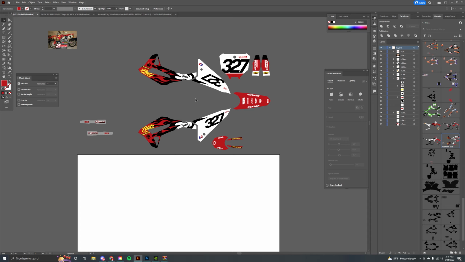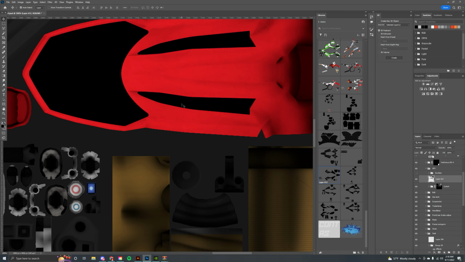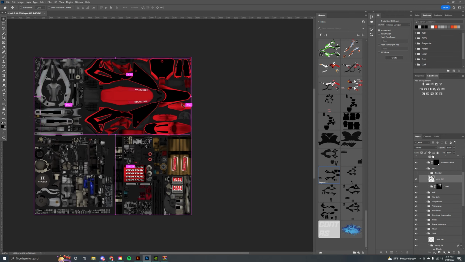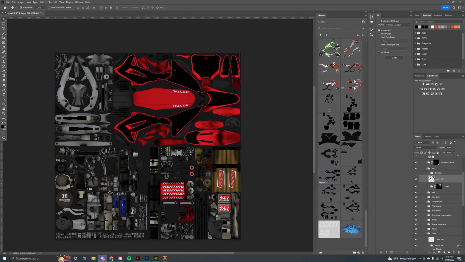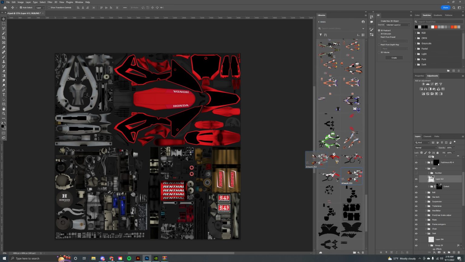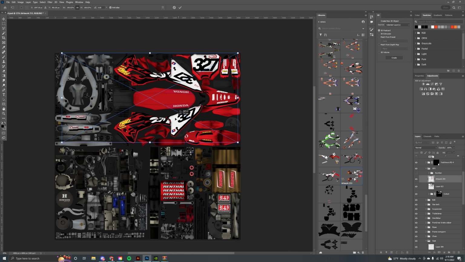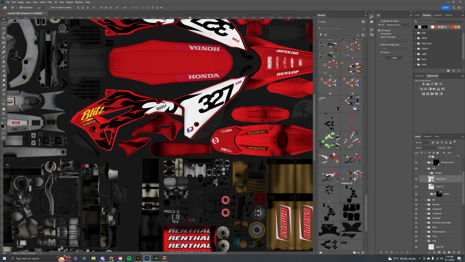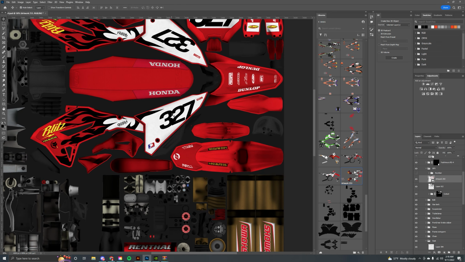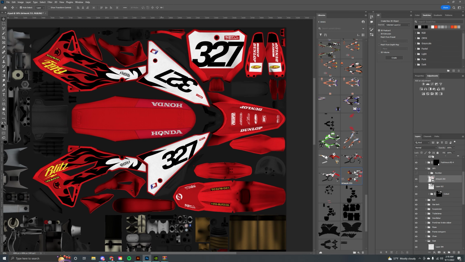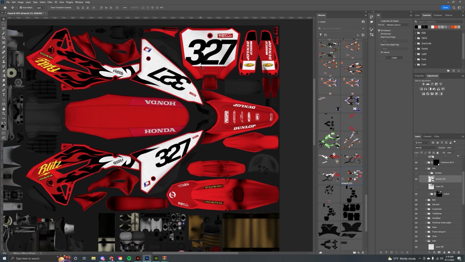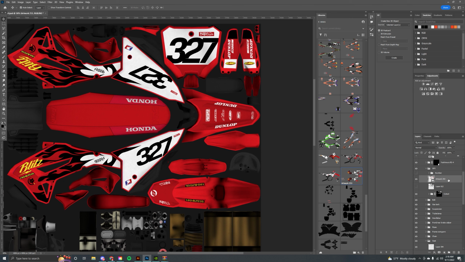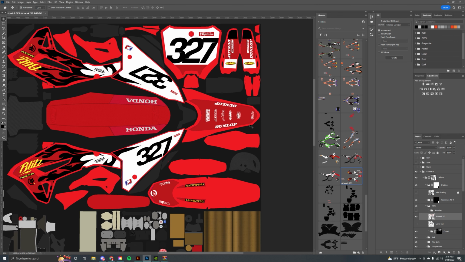So we're back in Photoshop, boys, and we see it in our library here. You're gonna click it and drop it on top of it by releasing. So it's over our black cutout here, so we're going to try to line it up as perfect as possible, and then you can turn off your black cutout. Nice. So we're going to get rid of bike shading here, kind of color match our plastic here.